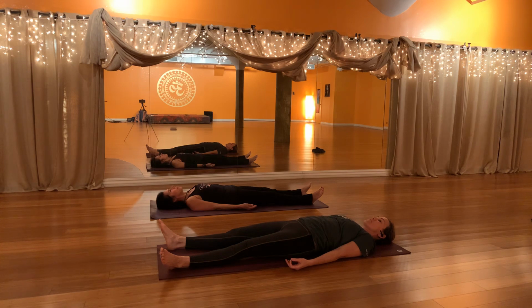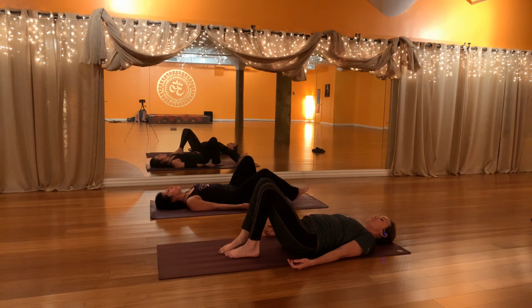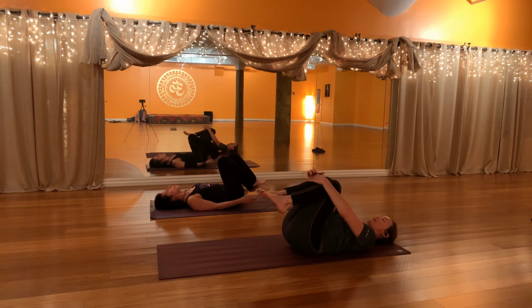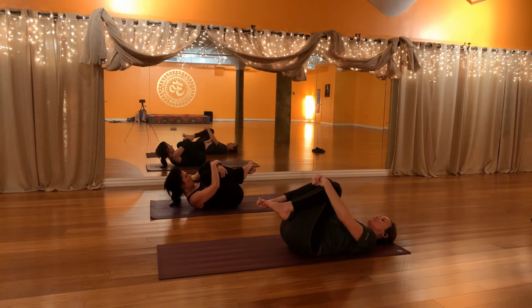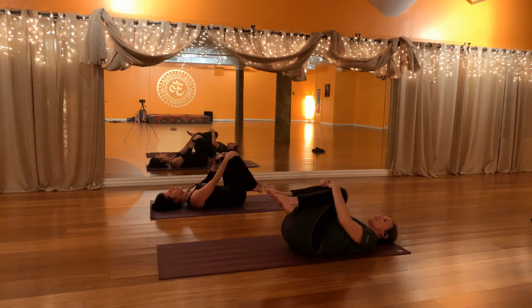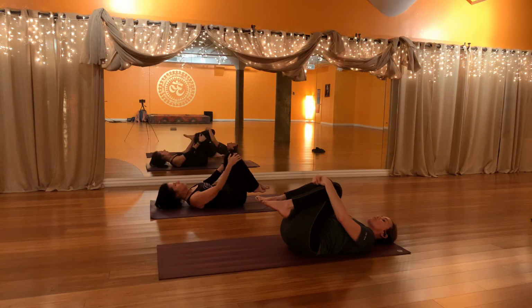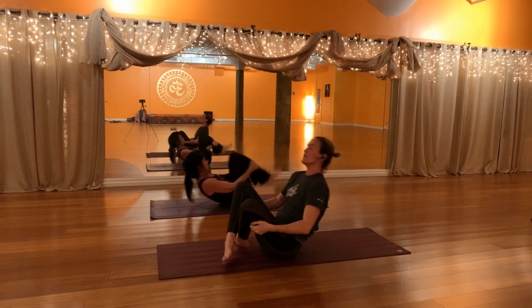When you're ready, bend the knees. You can start to hug both legs into the body. Let go of any tension in the low back, if there is any. Draw those circles either direction. We're going to rock ourselves up to sit. If you need to, curl over to a fetal position and then come up to sit. Okay.